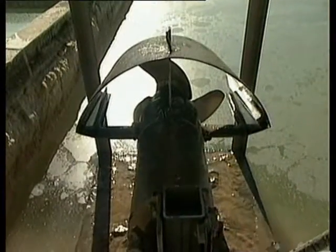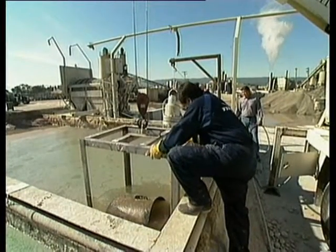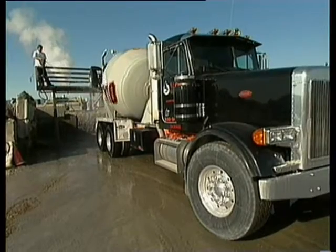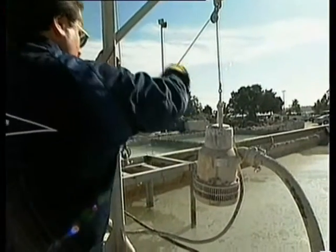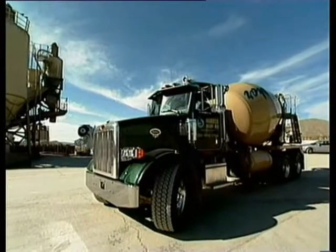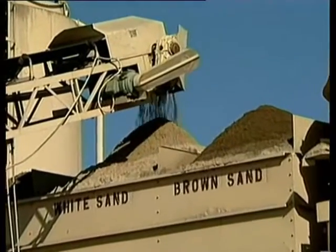2 corrosion-resistant 15-horsepower Model 4660 ITT Flygt mixers are mounted in a 10,000-gallon pit. The mixers run 24 hours a day, 7 days a week, in an alternating cycle to keep the solids in suspension. A portion of this slurry is fed through filters to 2 other pits forming clarified water. This water is pumped back to the reclamation system for reuse in the daily flushing and washing of trucks. An 8-horsepower Model 2102 ITT Flygt submersible pump is used to return the remaining slurry 170 feet back to the batch plant. A computer controls how much slurry is introduced into the fresh concrete based on the specifications of the current batch of ready-mix being blended.